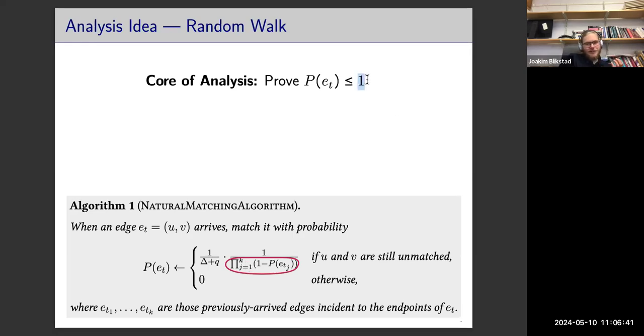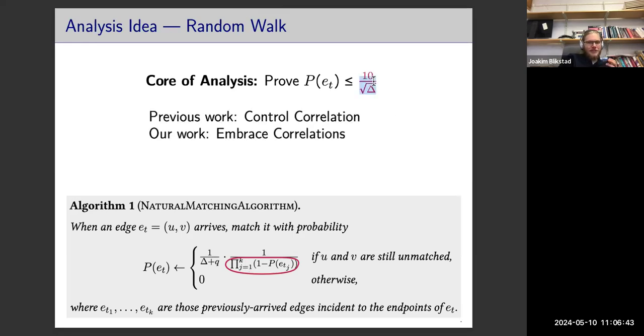In fact, instead of proving it's smaller than 1, we'll prove it's much smaller, roughly 1 over root delta. Originally, it's 1 over delta, so you can expect it to not climb more than 1 over root delta. And why we need this is because if things get too close to 1, the algorithm breaks and errors propagate too much. But as long as everything stays under this value, we can prove that everything still stays under this value. So we need a stronger induction hypothesis, kind of.